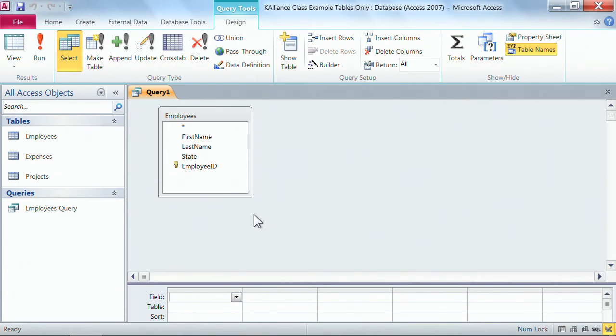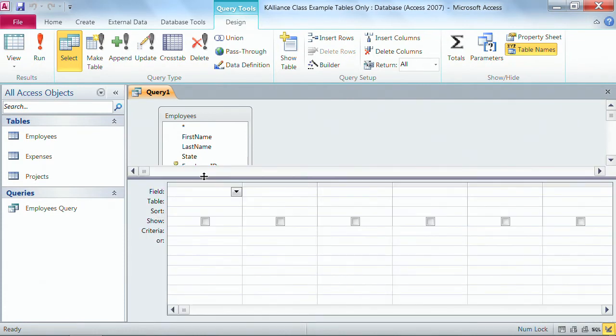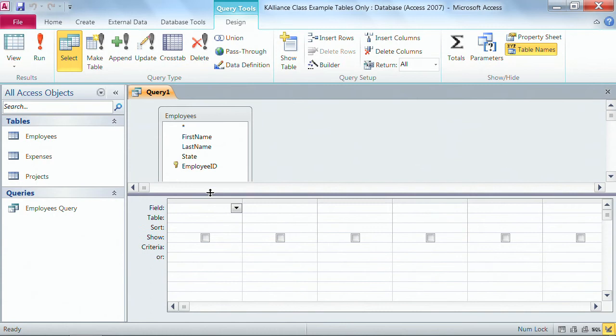I want to get down here to the grid section, so let's get a two-headed arrow. Let's drag this up here where I can work with it. I can see it just a bit better. Whoops, I dragged it too high. Let's just move that down a little bit. And now I need to learn how to add fields into the grid.